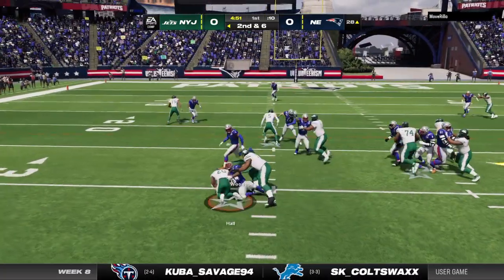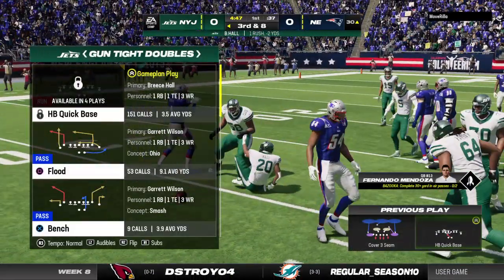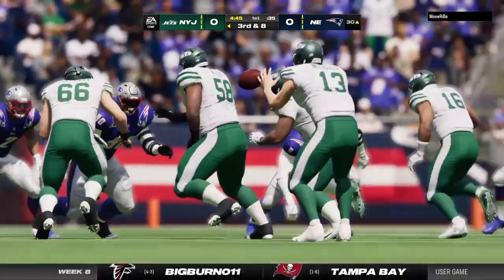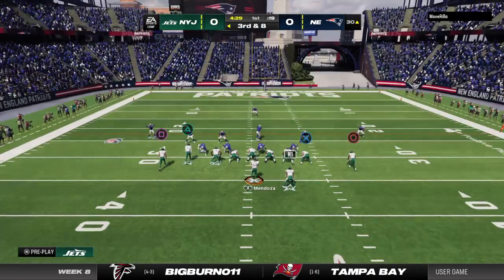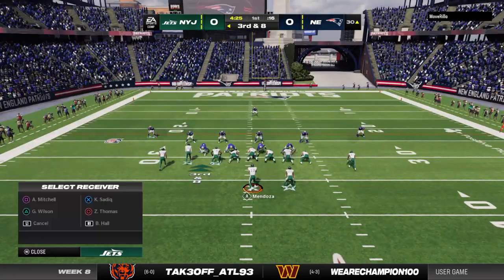First carry for the Iowa State man, Breece Hall. And this Patriot defense up to the challenge once more, as they again stop him behind the line. It'll be a loss of a couple on the play, so now 3rd down coming up. They'll be in search of 8 yards here as they hope to convert the first down.